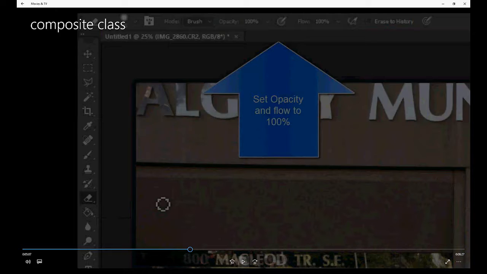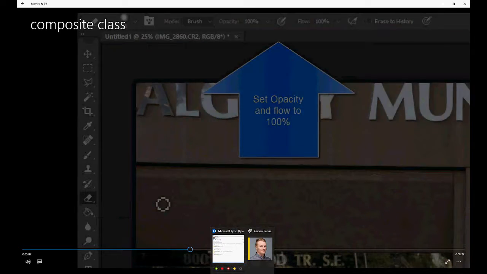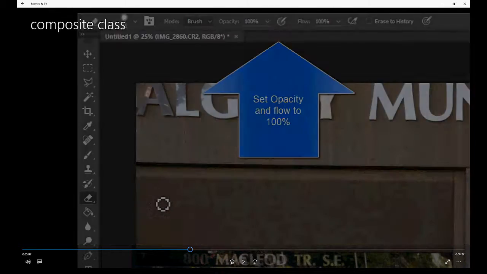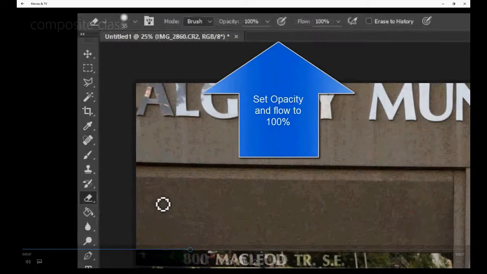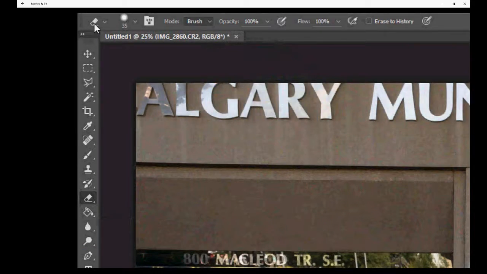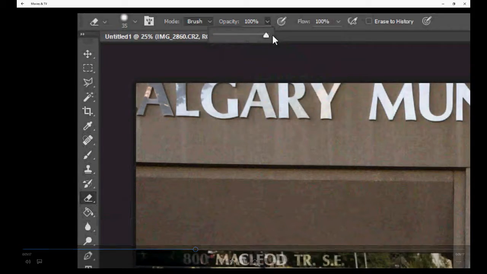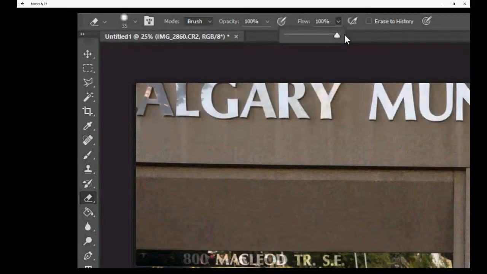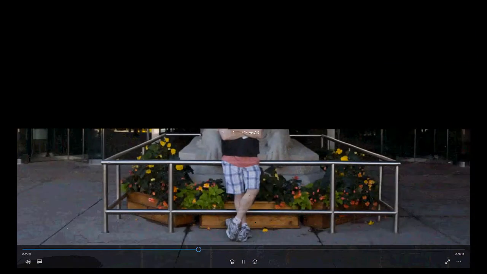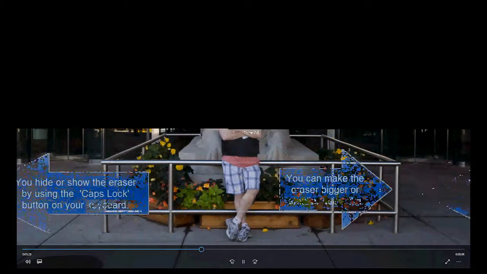At the top of the window, for any tool you have selected, you can adjust its options, and for the eraser in this example, you can select the opacity and the flow. So you want to set that to 100%. That's the icon for the eraser. Here you make sure opacity is set to 100%. There's a slider, same for the flow. Once those are both set to 100%, then you're almost ready to begin erasing.